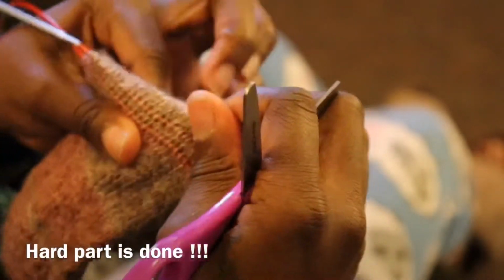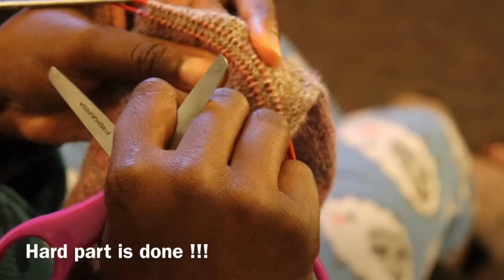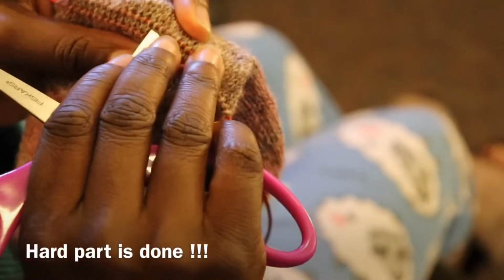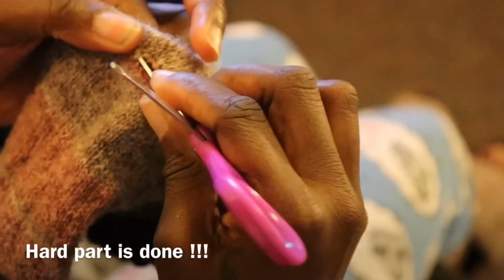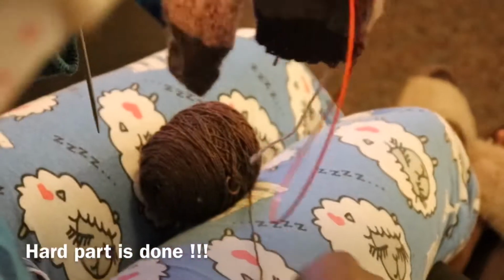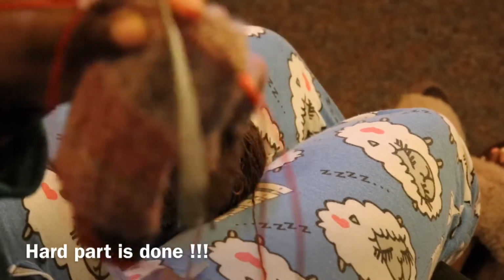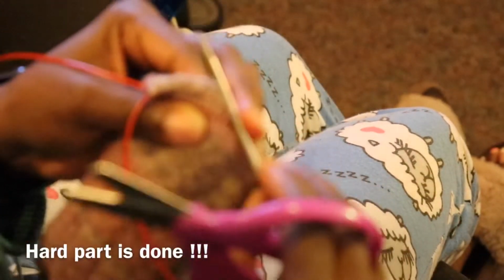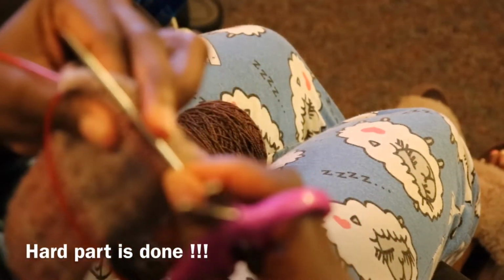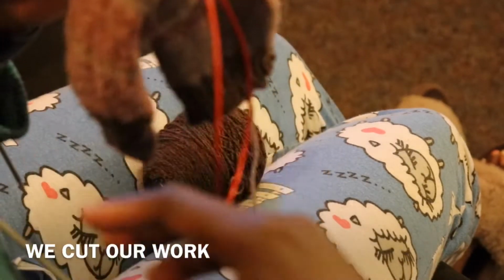So I'm trying to find that stitch, and you can pull it apart like this if it makes it easier. Pull it apart just to open it up and get that stitch right in the middle. And if you want, you can get your needle and pull it on your needle, okay, and then while it's on my needle, I can just cut that stitch, and we've cut our stitch.